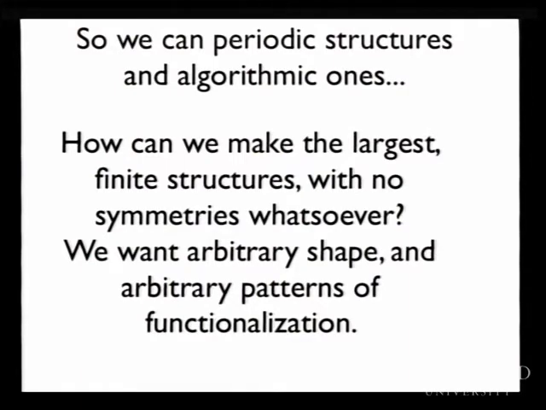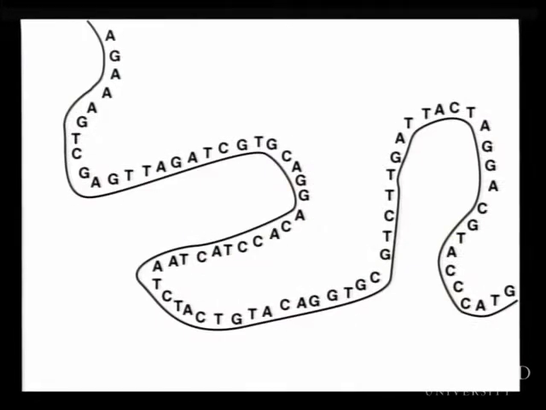We want to figure out how to make arbitrary shapes and patterns out of DNA. The method that I came up with a little while ago to do that was one that I called DNA origami. Before, the paradigm was you have little bricks. I didn't describe very well what they are, but I'll describe these things better in a second. You have a little DNA brick. It has little sticky ends, and those ends have different kinds of glues that can stick with other bricks according to whether or not the glues match. That's a tiling paradigm. Here, this is a folding paradigm.